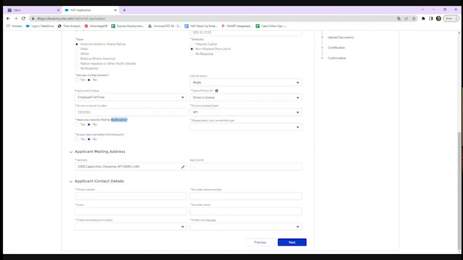If you have recently filed for bankruptcy or if you are in foreclosure, then we will handle your case a little bit differently. If you're in bankruptcy, we will need a letter filled out that is signed by either your bankruptcy attorney or your servicer, just saying that everybody knows that you're going to be in bankruptcy, that you're filing, just to make sure that we're all on the same page. And then if you are in foreclosure and you have a foreclosure date, we will expedite your case.